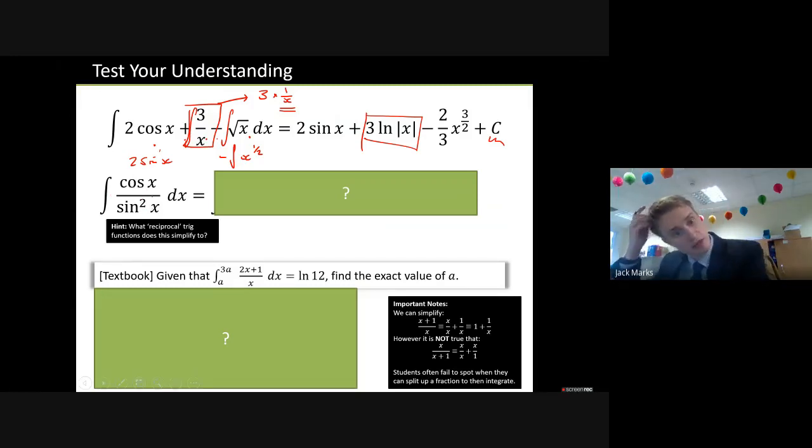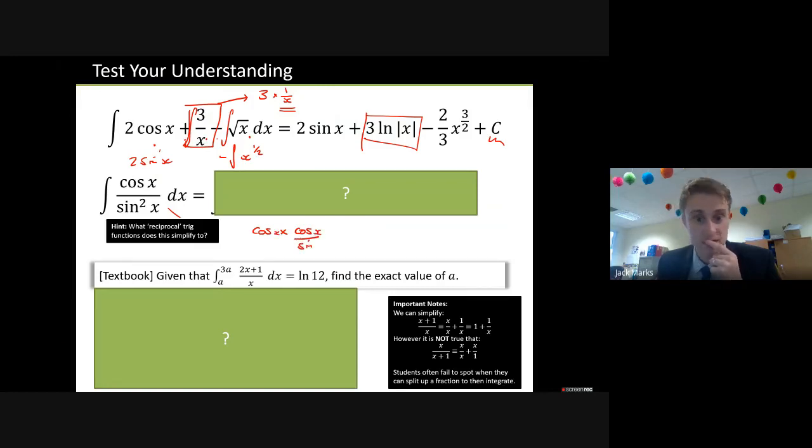Now, often we like working in cos and sine and we turn tan and cot into this. But the reciprocal functions are your friend now because you know identities and you know derivatives and antiderivatives. So if you break this up into cos times cos over sine, you might think, so what? But if you rewrite that, you've actually got cos x cot x, and you're integrating this one here.